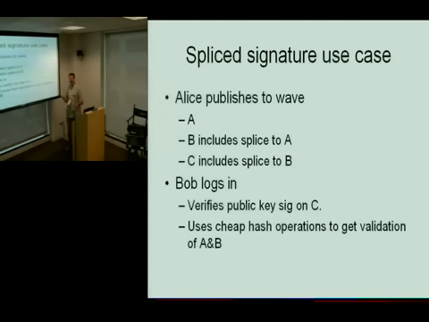However, in practice, in the case of Wave, you can generate useful splices. If, for example, Alice is sending 3 messages in a wave, it can always include a splice to the previous message that Alice sent to the same wave. That's obvious, because then you know that the reader is going to want to verify all 3 messages. And so you can be sure that splice has at least some minimal usefulness.